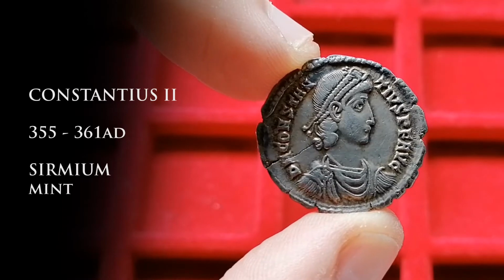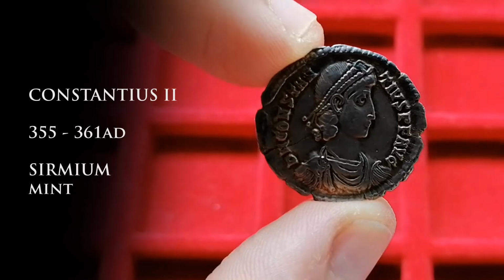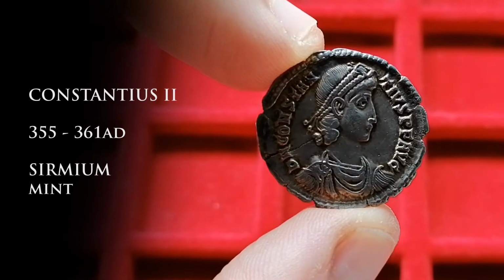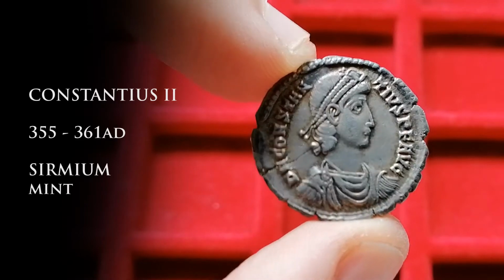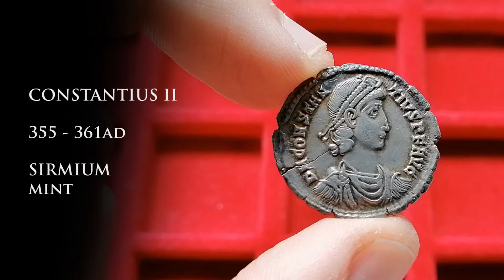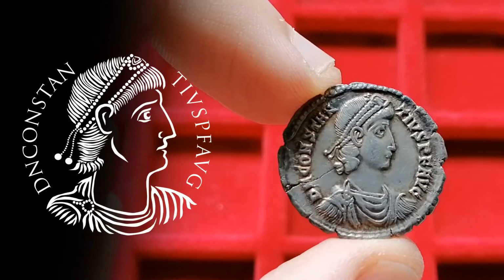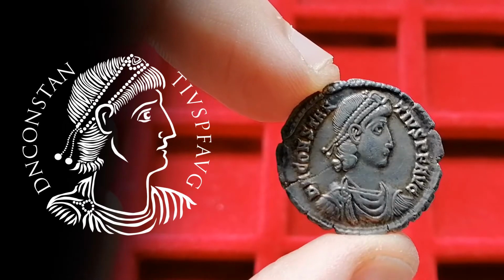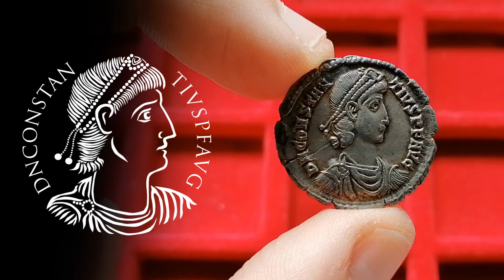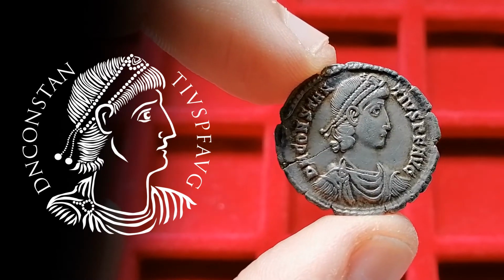This is an example from Constantine's son, Constantius II, struck between 355 and 361 at Sirmium in modern-day Serbia. As we can see, it is strikingly similar to any other bronze coin, but obviously it's in fine silver. On the obverse, we see the bust of Constantius II with the imperial jewel diadem. He's wearing a cuirass under some drapery, and the legends read, Dominus Noster Constantius Pius Felix Augustus.